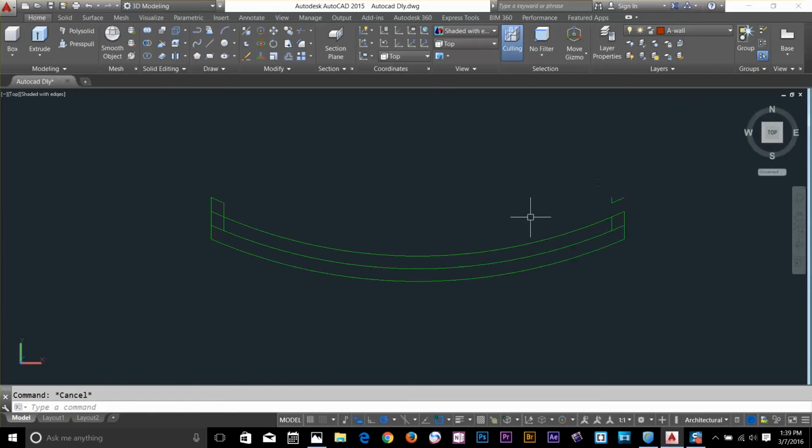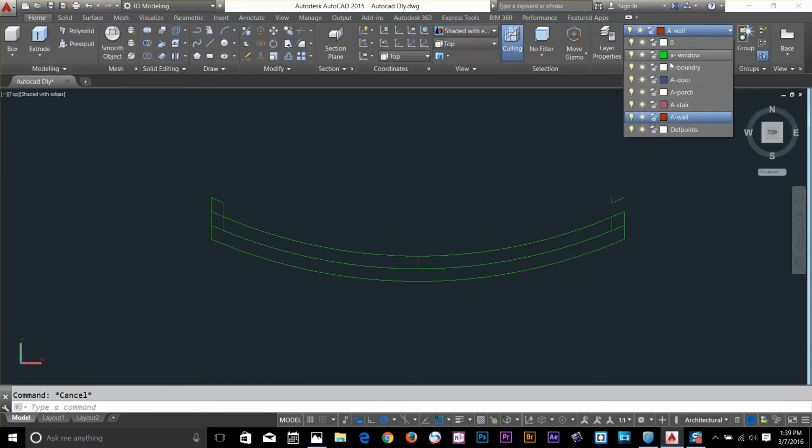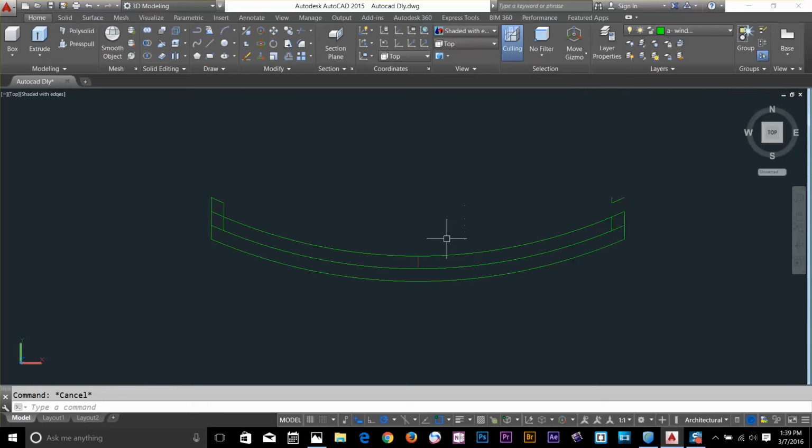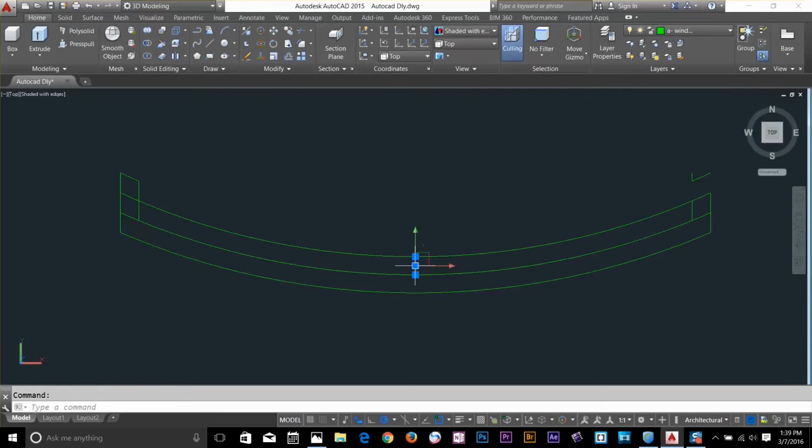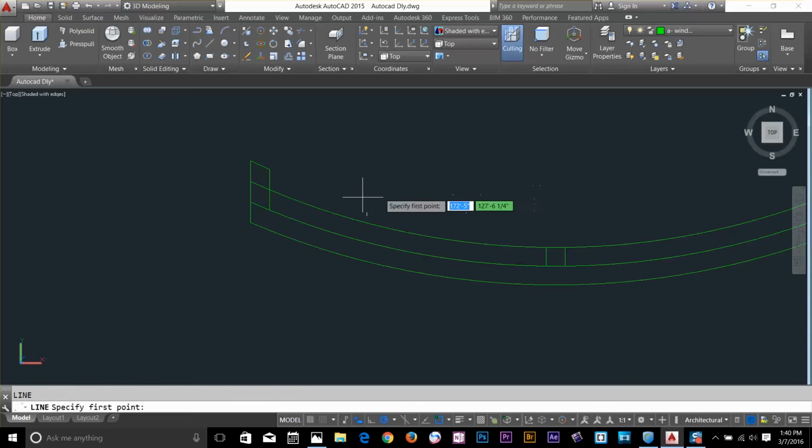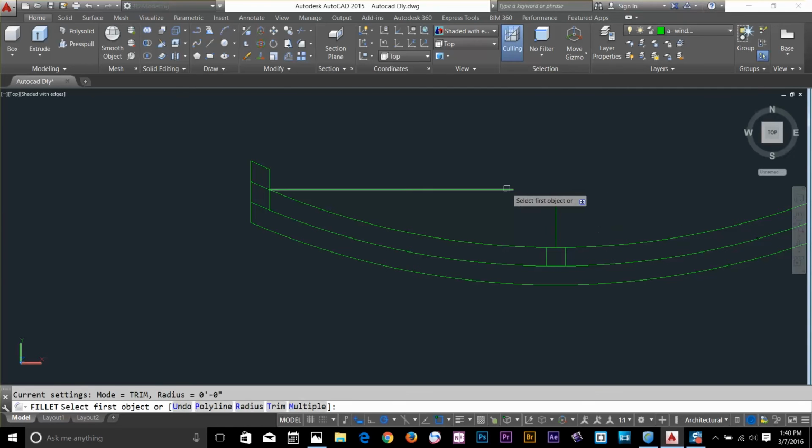Alright, so now I've got that. So what I want to do is draw another line here and offset that up. Make sure that you're working on a window layer, so make your current layer a window layer. So I'll change that to the window layer first, and offset about 1.5 inch, so that would be 3 inch, and I'll get rid of this middle line. Let's make a reference point. So I'll just draw a line here, and I'll draw a line from a midpoint, and I will fillet that to this line. So I've got this midpoint now.